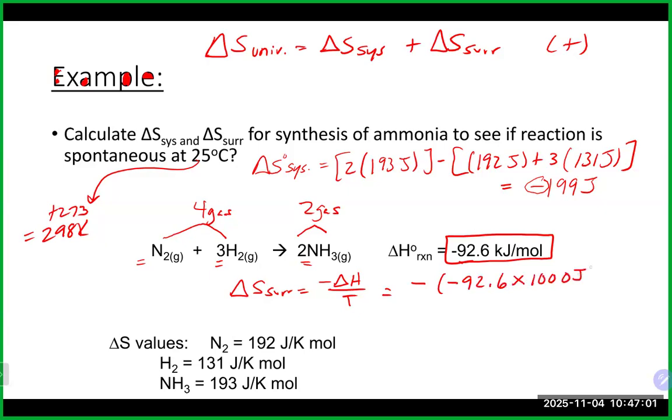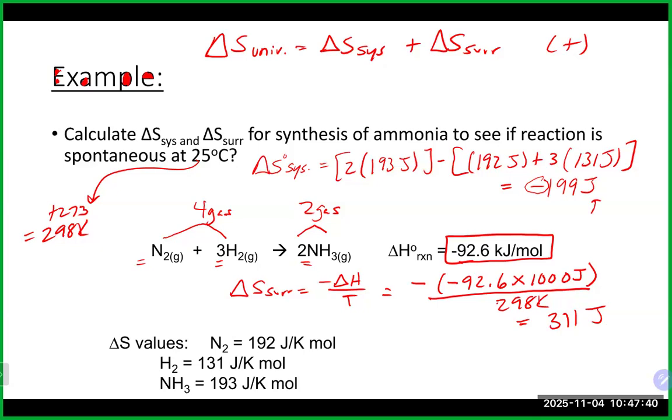And the reason I'm doing that is I know I'm going to need to add it to this number. So I'm just going to put everybody into joules, so that way everybody's in the right units. That way when I get to the adding part, I'm not adding joules and kilojoules, which is again a common error people make when they get to this part. So here I'm going to divide it by, what did I say there? 298. Looks good. And that's going to get me here a 92.6 times 1,000 to convert it to joules divided by 298. This can give us 311 joules in this case.